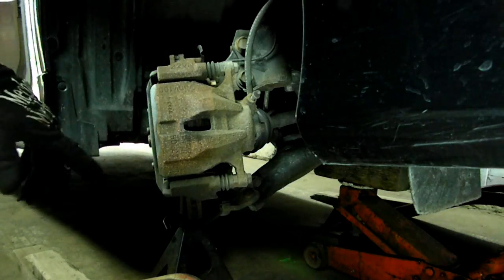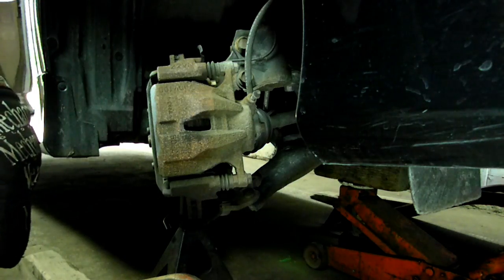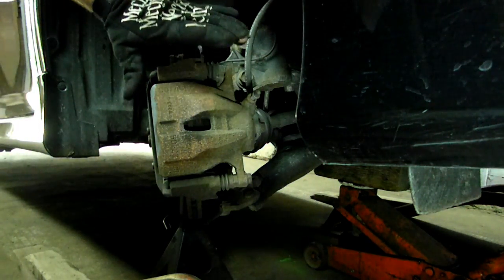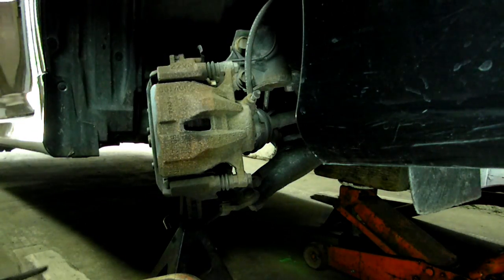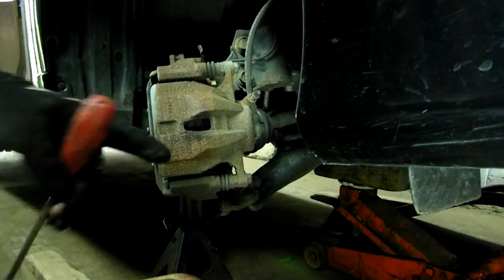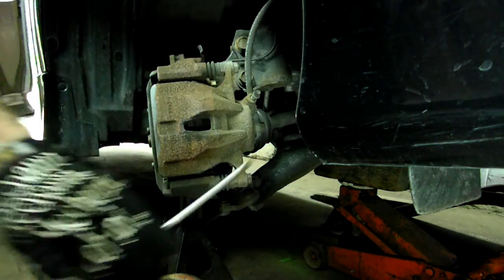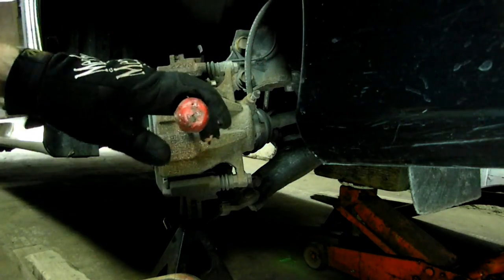We've got our tires and wheel assemblies off, and we're going to start on the right side. So we've turned the steering wheel all the way to the right so we can access the caliper. And next thing we're going to do is try to compress the caliper as much as we can with a screwdriver in through the access window here.